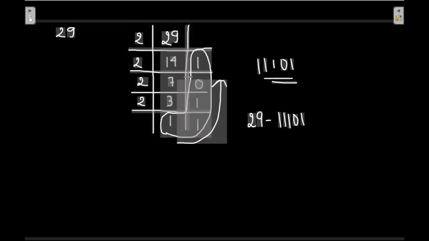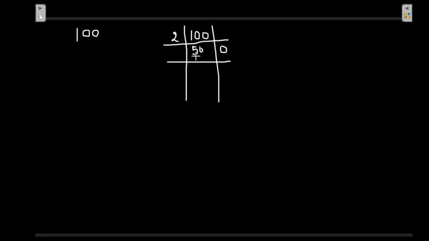So let's try with another example. For example, let's say 100. We have to convert 100 into binary form. Going in the same fashion, we'll use the ladder method. Actually, I call it the ladder method. We divide 100 by 2, we get 50, which is exactly divisible by 2, so we write 0 over here because we have no remainder. Again dividing 50 by 2, we get 25. Again it is a whole number and we don't get any remainder.